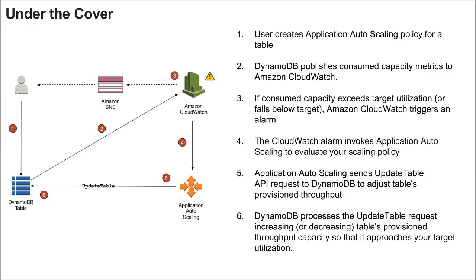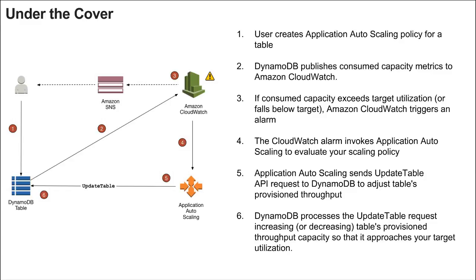And these metrics are vended to CloudWatch every minute. And when there is a breach, which right now is about 5 minutes, and which we are looking to reduce further, for scale up and say 15 minutes for scale down, we are going to essentially fire the alarm, which is going to call Application Auto Scaling. That's step 4 there.